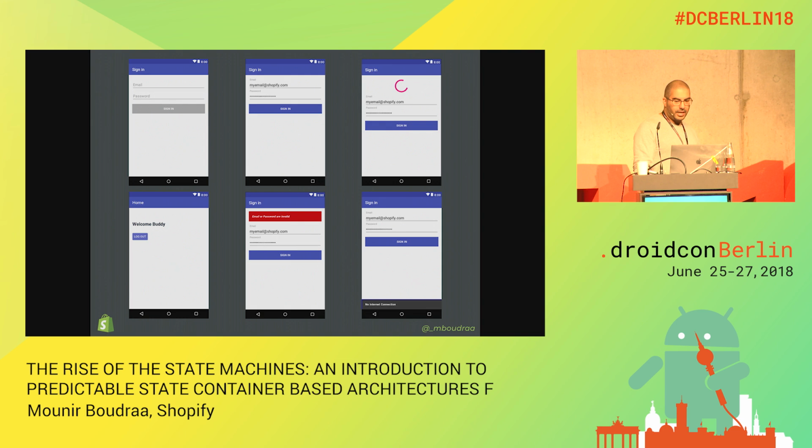The other problem is also that you manage actions. You can basically call a new action from everywhere in the code. There is nothing preventing someone, from the logged in screen, for example, from sending an action to the reducer that says, OK, now try to log in someone. And it's actually irrelevant because we're already logged in. So we need a mechanism to prevent that. And MVI doesn't contain that, so you have to code it yourself. In the same way, what happens if, while I'm signing in here, I click 10 times on the sign in button? It will generate 10 actions, and how do we handle that? So I try to think about something different.